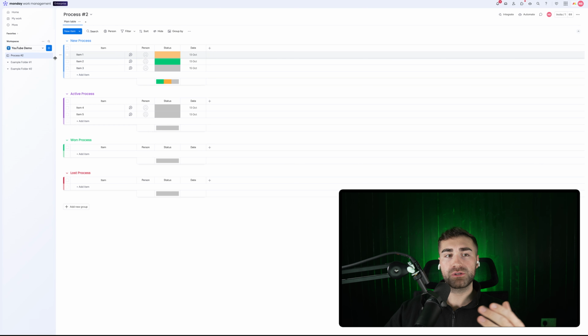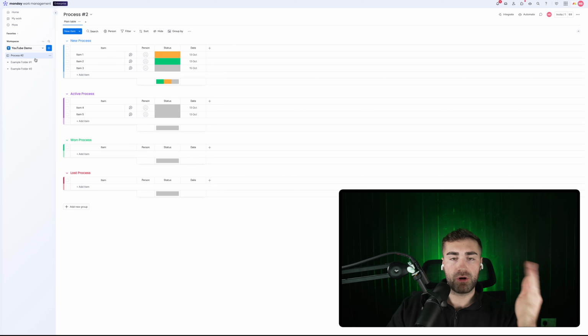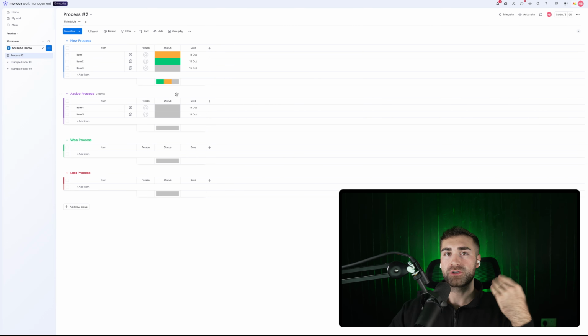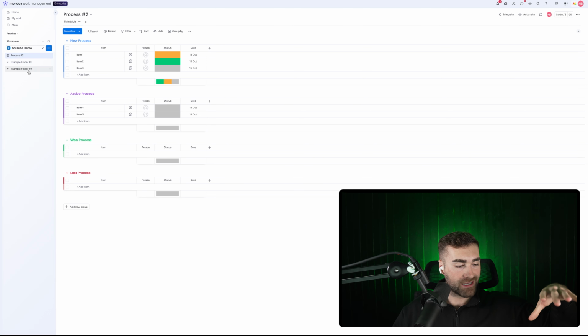Okay. Now, the important thing to note here is if you do move a board from one workspace to another workspace, and you leave one board there. So let's say process number 1 and process number 2. Those are our two separate boards, and there's a connection column between them. Fortunately, the connection column remains. You do not lose the connection column, which essentially means that you can connect items in the work management board or work management product to items on the sales CRM or the dev or the service product as well, or whatever board that's in. So that's the next option.